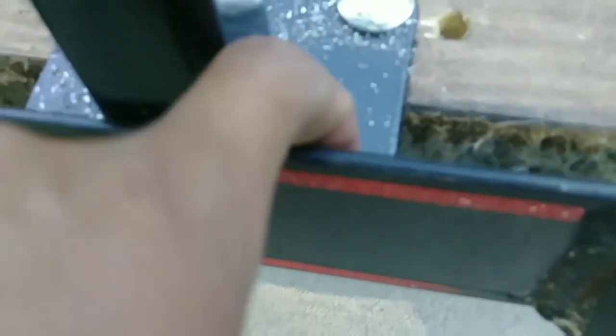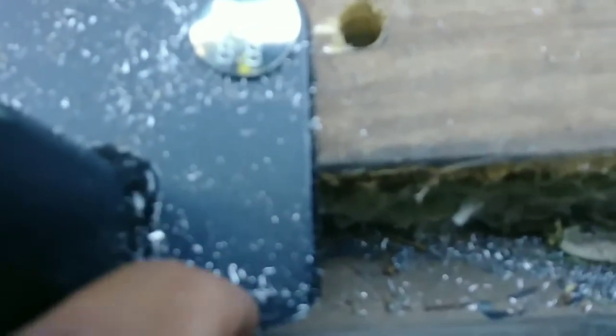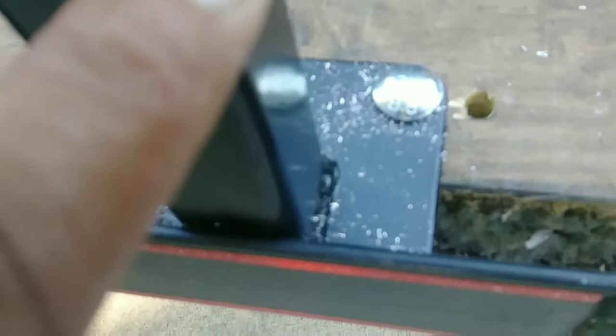I have to grind this back here so that it fits back in here, because it was way far back in here. I ground it and leveled it up with this thing here.